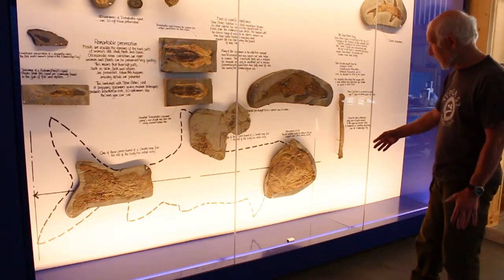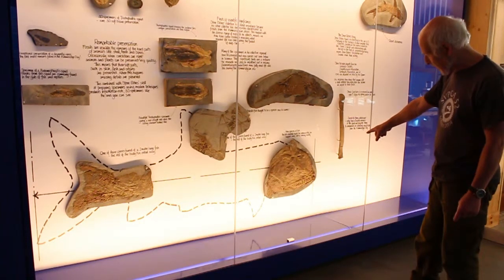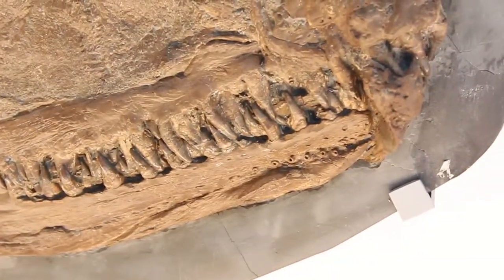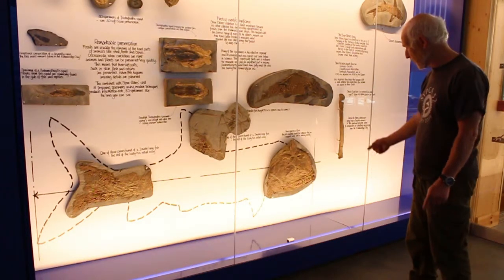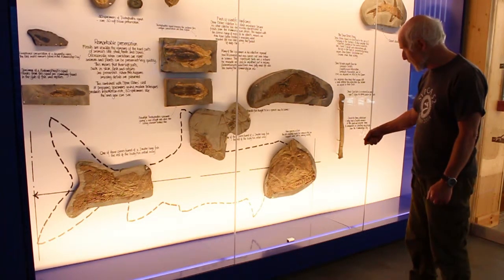What's really interesting about it is it's unknown to science, but along the dentary — the lower jaw — if you look along the midline there, there's a line, a parallel line, of raised pits. And when you look at these pits, they've got holes down through the middle. That's something unique and new in these predatory fishes that we've not seen before, especially being raised sort of boxes.